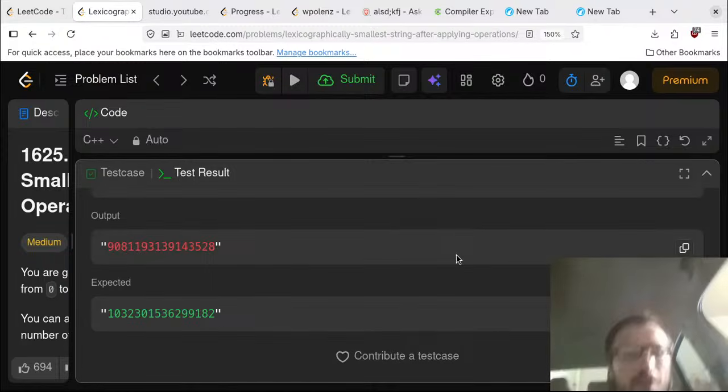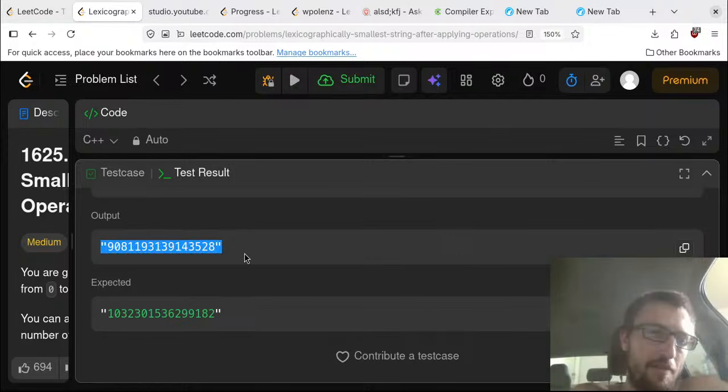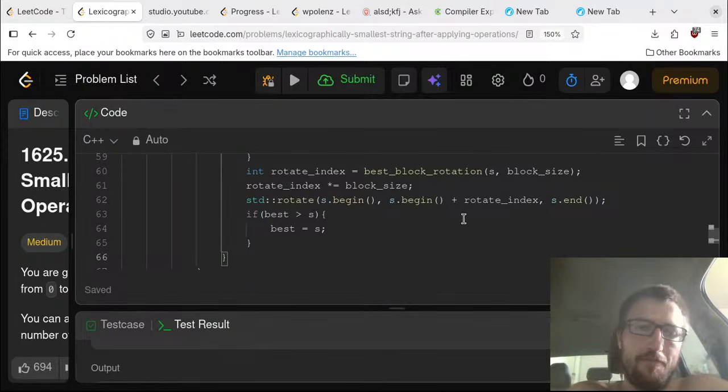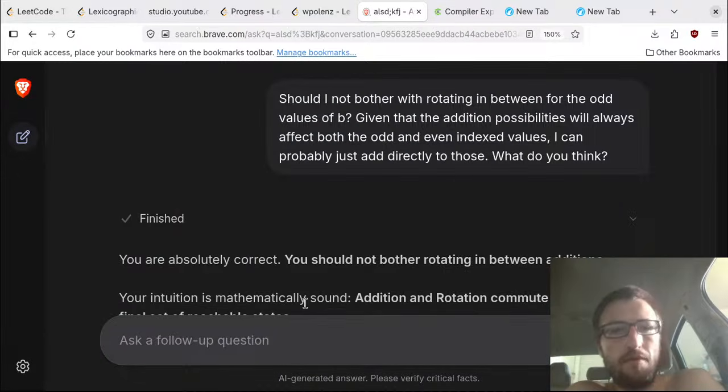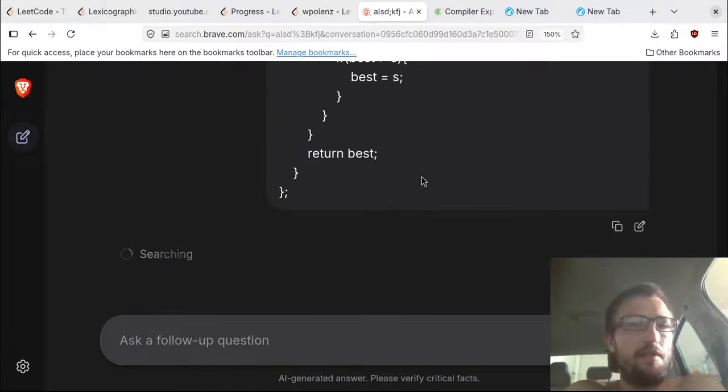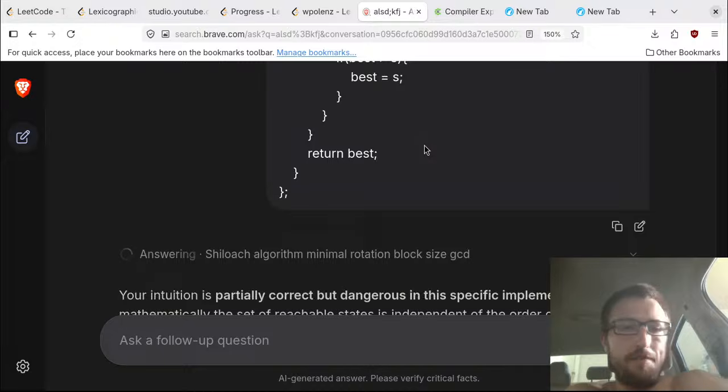So these are totally wrong though. Like these are completely wrong. Okay. Something's not right here. I think, let's see, let's just see what it says.